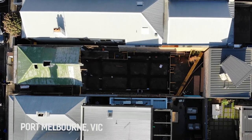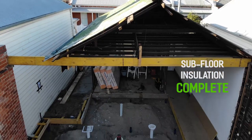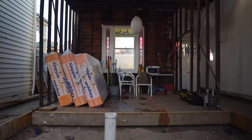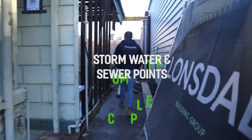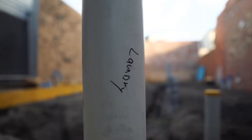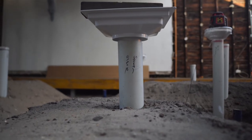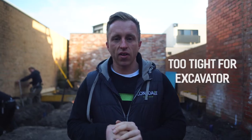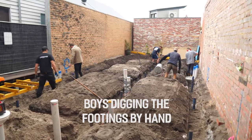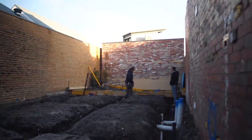Back out at our Port Melbourne project. The subfloor has been done, got that all cleaned up, which I'm wrapped about — been insulated, got a nice strong surface under our feet now. We've had the plumbers in; they've come in to put in their stormwater and all the sewer points. We decided to go against getting an excavator in and instead got the labourers in to get it done. Now we've got the chippies in, forming it all up to be finished today.